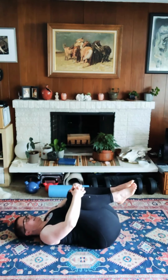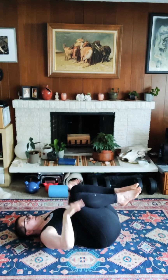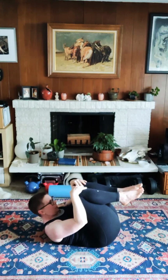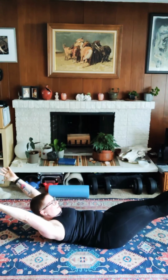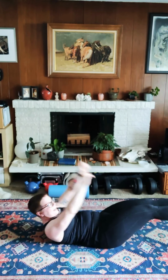Starting with your knees hugged into your chest to get that low back in the ground. We'll tuck the chin and raise the shoulders and extend through the arms and legs. Breathing here for 20 seconds.